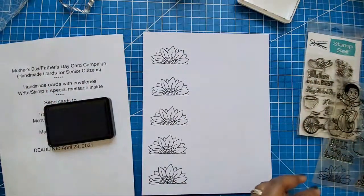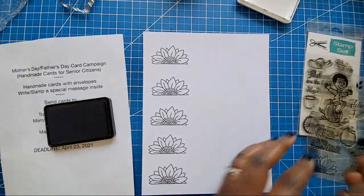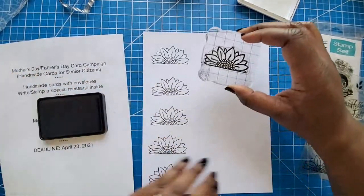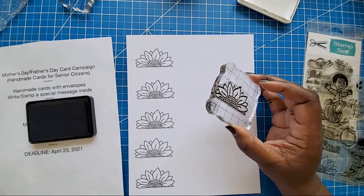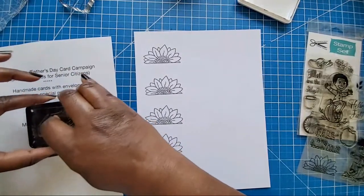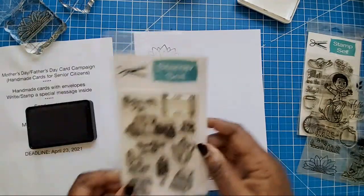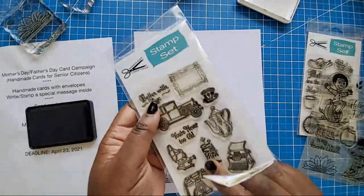Don't worry, it's coming. I'm using the flower from the Belief stamp set for my Mother's Day cards. That's the Belief stamp set, Linda Huffman. Let me put a link just in case you need to see it. I think it's perfect for Mother's Day. You might be thinking of other ideas. Don't be afraid to get out some of your older stamp sets and just start stamping so that you can make some really cute cards. I'm just doing the prep work for my Mother's Day cards. I'm going to use this for the Father's Day card. I think that's going to be cute, like a classic.